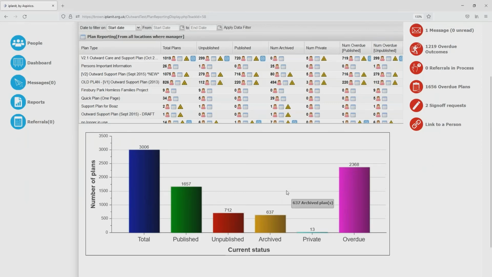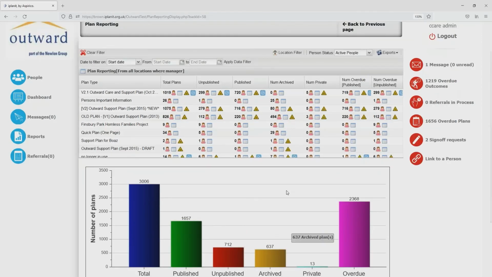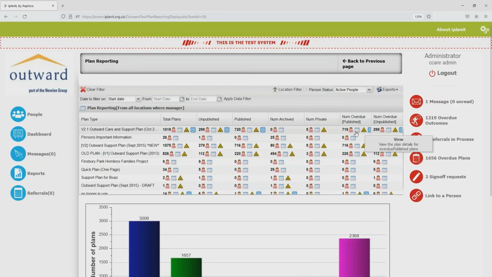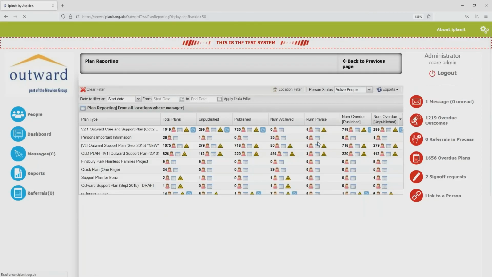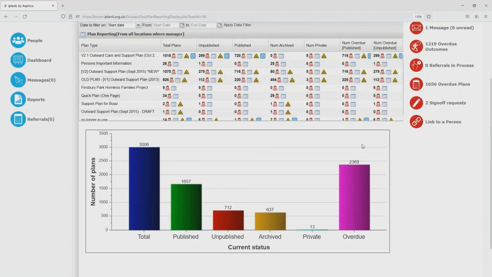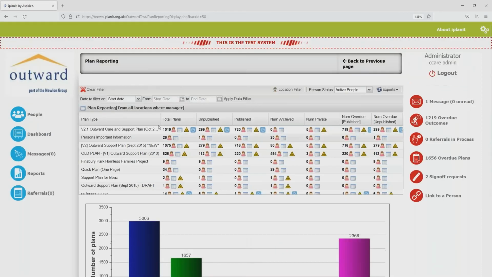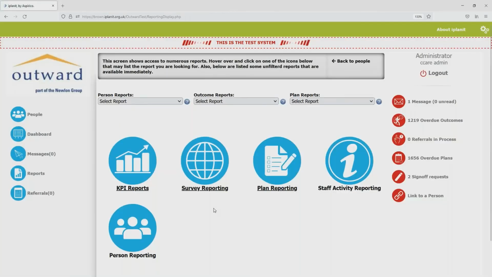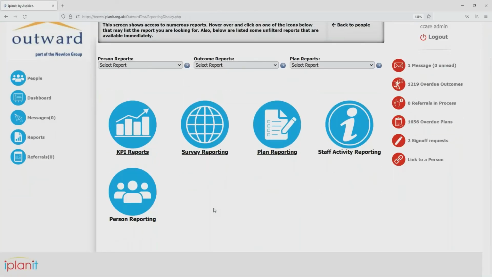So I know sometimes, especially with support staff and senior staff, you're just concentrating on the people that you work with and meeting their outcomes and supporting them to have a good life, but putting that information in somewhere doesn't take long, and this is the really rich data you can get out. This is how you prove to everyone else how good you are, basically. This is how we say, look at how everyone's got a support plan, everyone's got their risks identified, none of them are overdue. Don't forget, this is a test system, so you wouldn't have as many overdue as that. So all of this reporting is really showing off how good our staff are, and all of that information you've been putting in, this is where it all comes out on the other side.